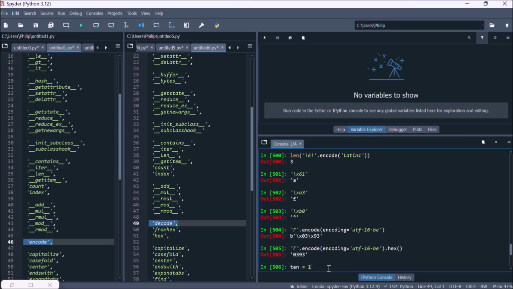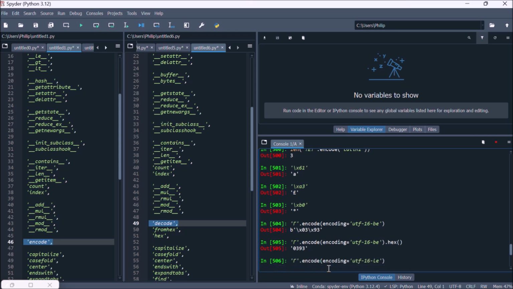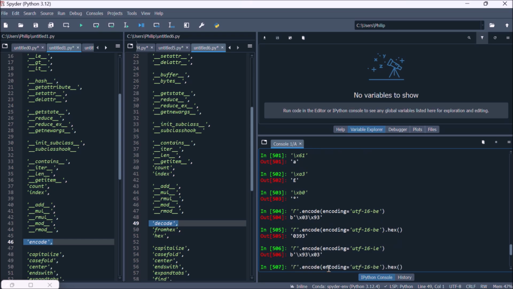Now, unfortunately, many processors actually handled bytes in a different manner, and they use little endian instead. So this would put the least significant byte first, followed by the most significant byte. So this is equivalent to representing 10 as this form 0-1 instead of 1-0.